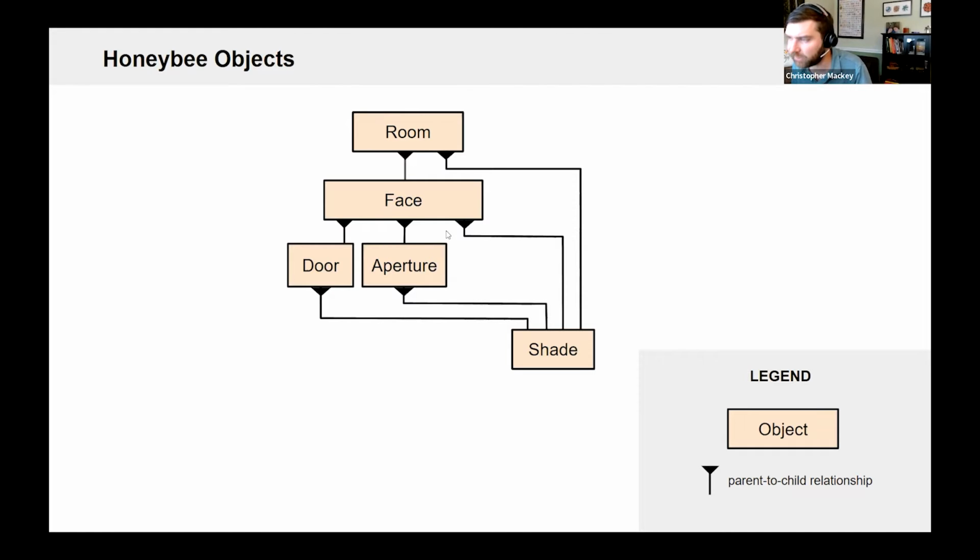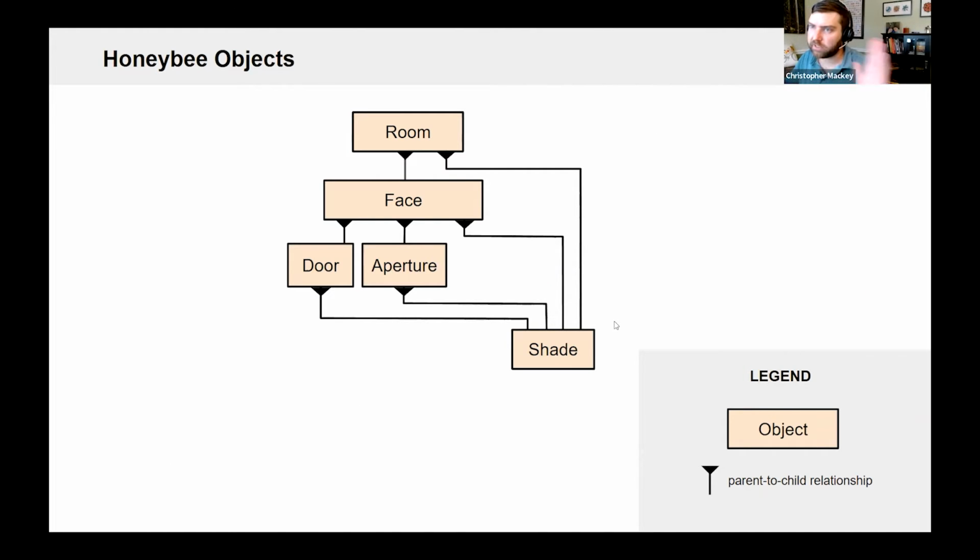Those individual faces can have apertures within them. That's what we were doing, drawing apertures. They were subfaces to those faces, completely bounded by them. Doors behave very similarly. We didn't assign doors previously, but we'll do that now as we create this 3D geometry. And lastly, we have shade that can be assigned to any of these objects, or it could actually be completely on its own as an orphaned object, without any room or aperture that it's shading or assigned to.